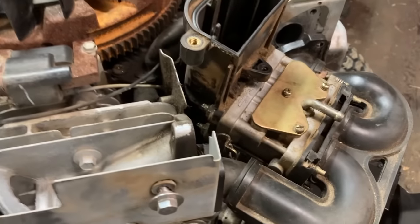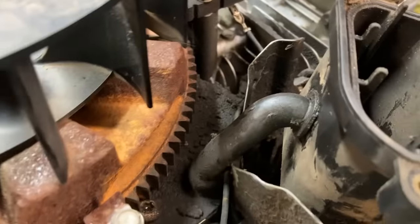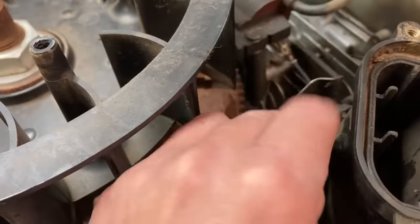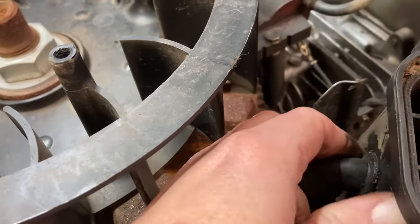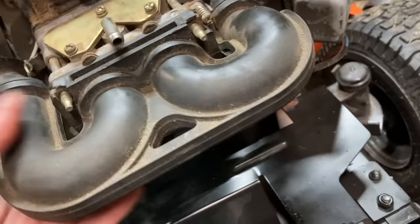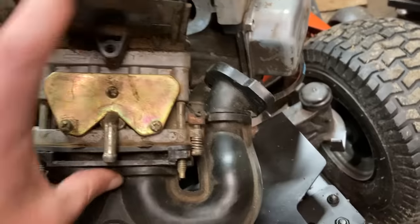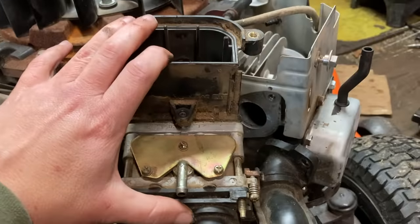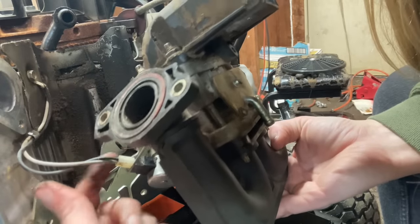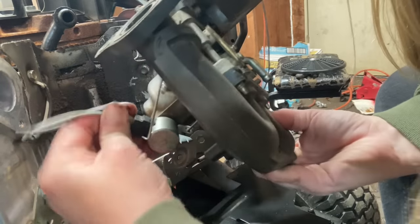All right, once we have the choke linkage undone, we come around to this breather tube on the back of the air filter base, and we are going to remove it just like that. Comes out of that hole. And then next we are going to, I can't hold the camera and do this at the same time. Hold on. Okay, that's better. I'm going to unplug the wiring harness from the fuel shutoff solenoid.